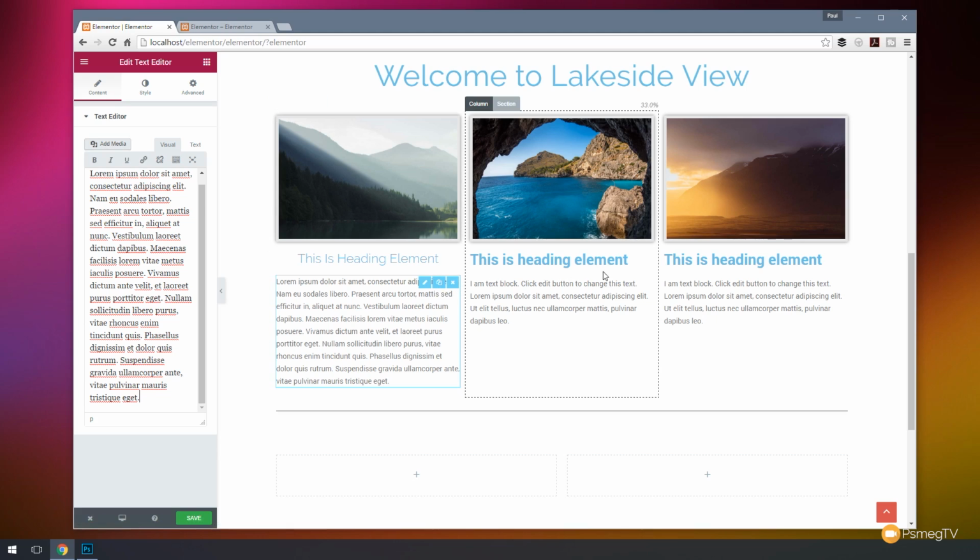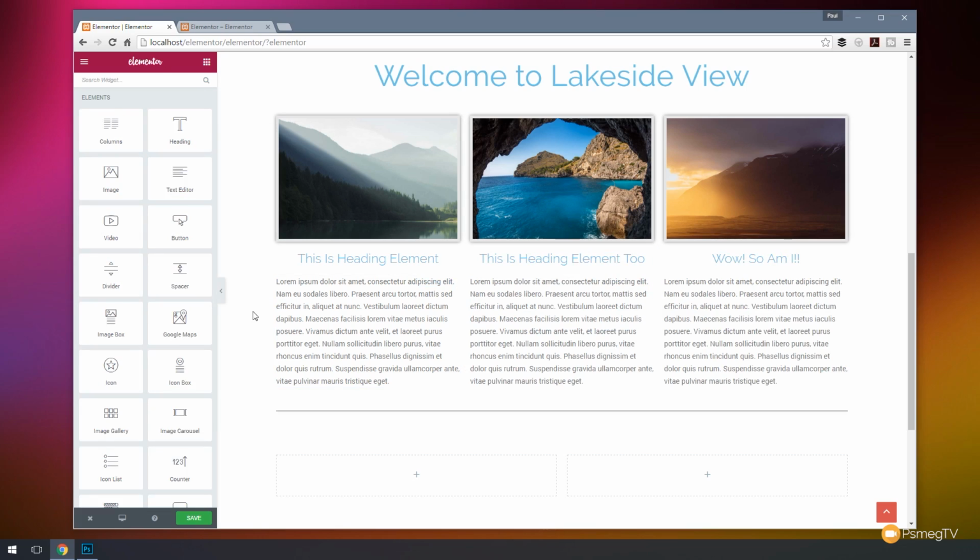So I'm just going to quickly run through again and do the same as I just did now. I'm going to create or edit these to make sure they all fall in line with the same styling. So I'm going to pause the video and do the same again. So there we go. There's our 3 elements all set up in 3 columns. Images applied, everything looking nice and neat and tidy.